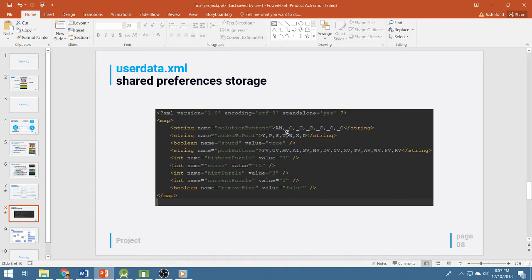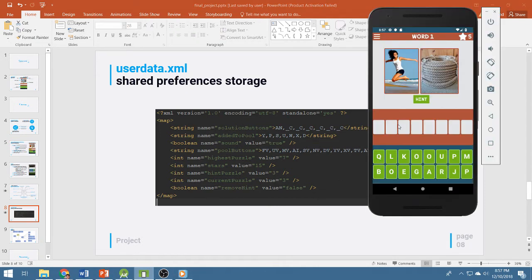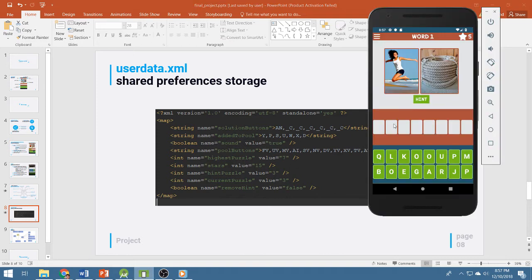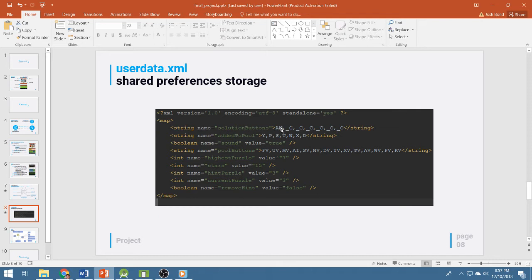Blank underscore means the letter in the solution is blank. So it's talking about this right here. These would all be underscore C's. And really, C is just the default. You can't click on a blank button anyway. So the A here is not clickable because it was provided by a hint, and otherwise it would be C for clickable.